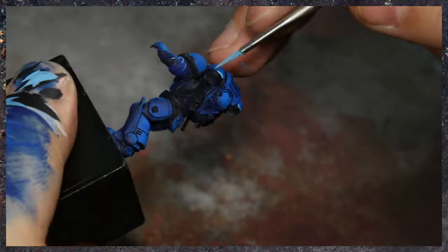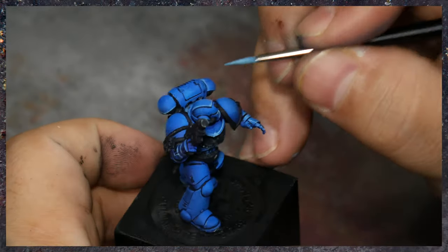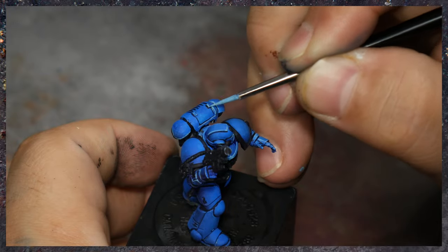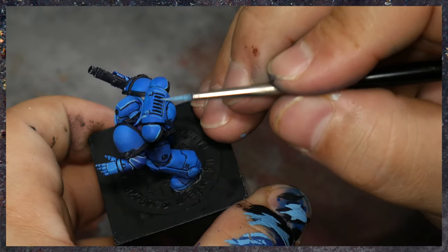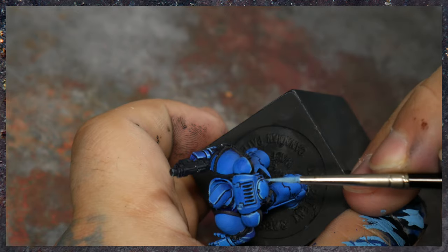And you'll notice in some of these areas when I edge highlight, I'm actually attempting to draw a straight line. There are some areas where the surface is quite obtuse instead of being more acute, where you can really get the brush in and let the brush do the work. And so when that happens, I do come in and just paint a very thin straight line.